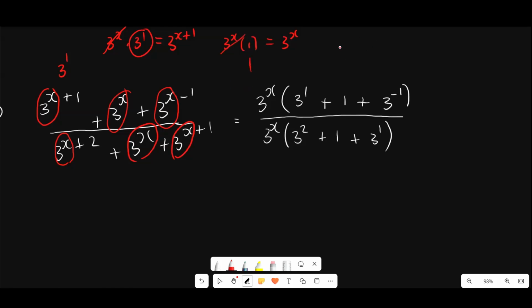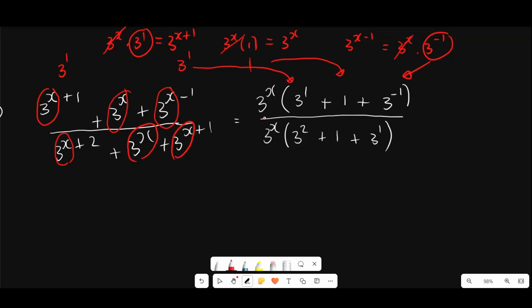With 1, right? Similarly with this one here, I have 3x minus 1, which is the same as 3x times 3 to the negative 1. Remember our rules and properties of exponents. Whenever you multiply the same bases, you add the exponents, and hence why it will result in that. Okay, so if I take out 3x here, I'm left with 3 to the negative 1 in that case. So I hope that makes sense. Here I'm left with 3 to the 1. I hope that makes sense, right?